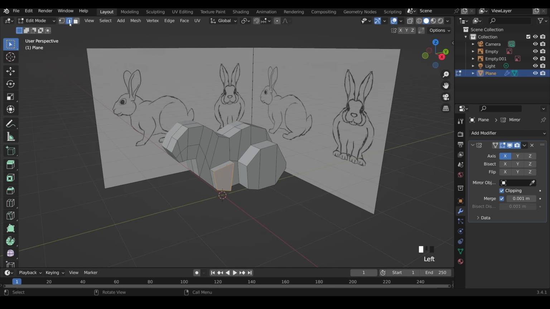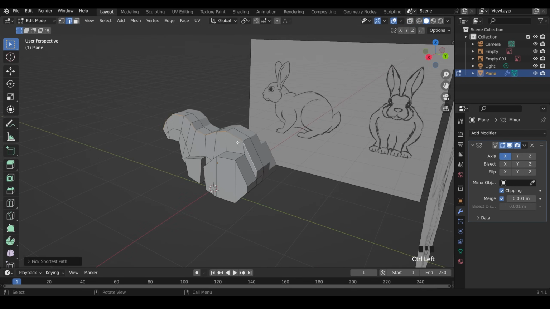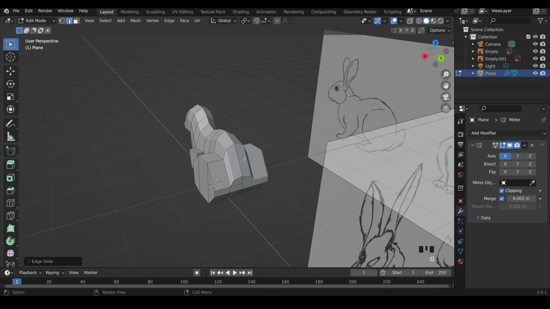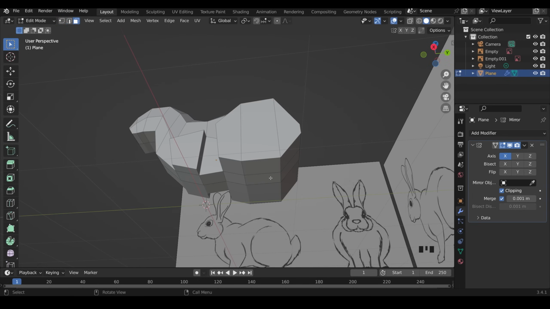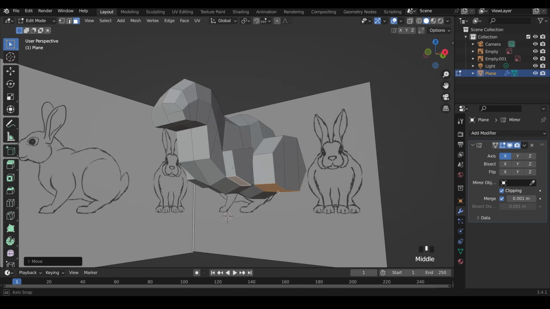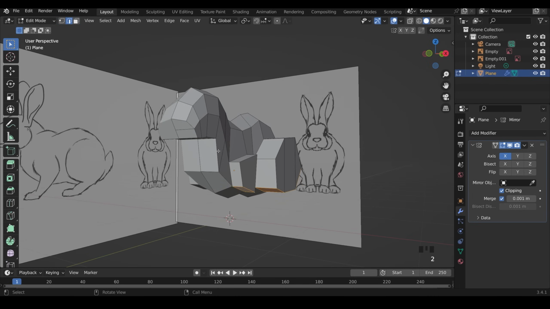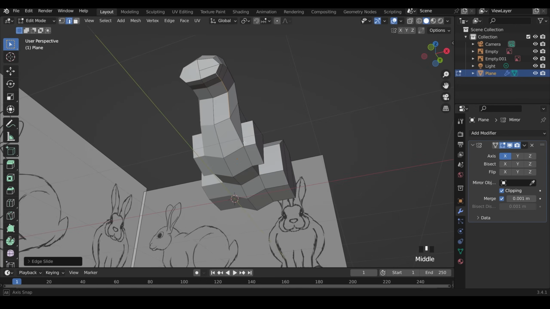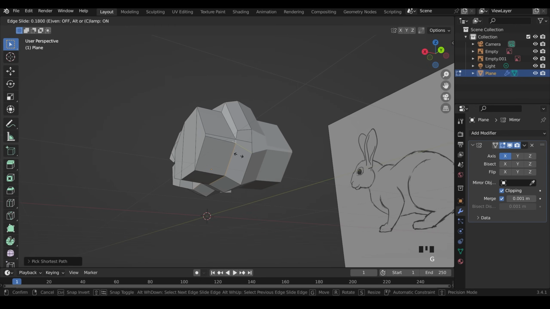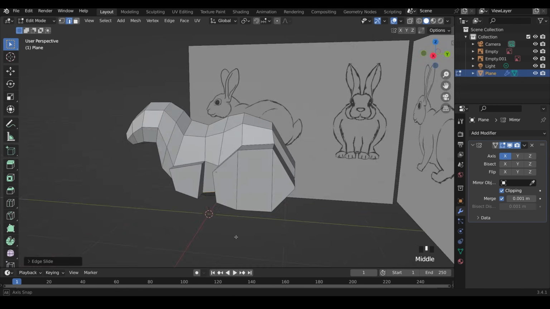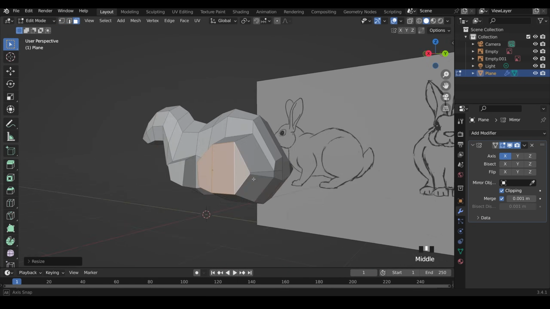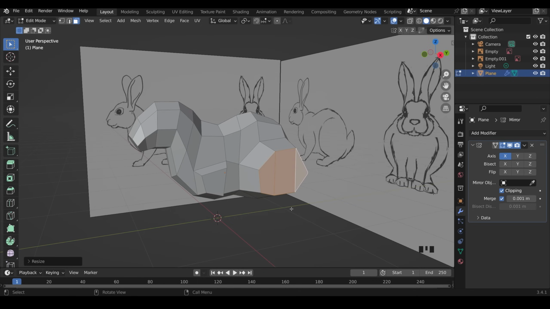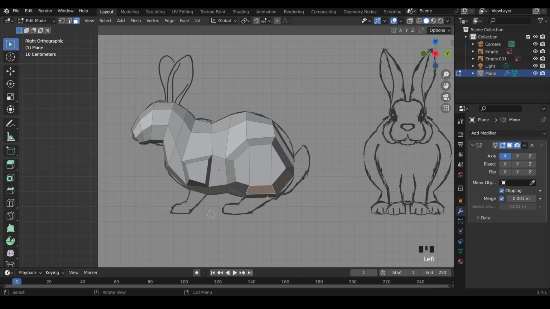At this point, it looks very blocky, so I select the top edge and then I edge slide it with GG, double tap G, and you can kind of edge slide it along one way and along the other, and it kind of rounds it out. I need to do that same process for the bottom of the rabbit, so I select the bottom of the legs and pull those upwards, and then the same with the neck and the chin. And it's just a case of edge sliding those edges along a bit so they round out. Then I can select the outside faces and scale them in so the leg kind of has more curve to it. And at this point, the rabbit's a bit more rounded.